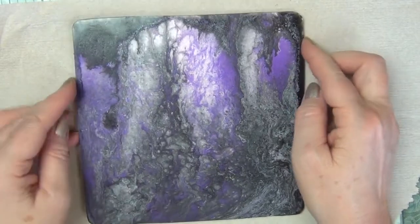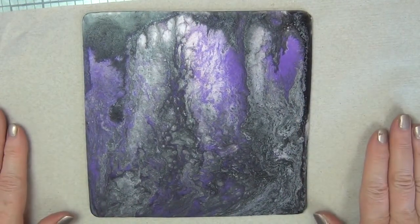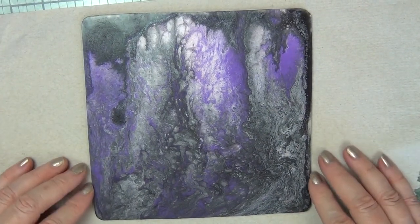So if you've got an idea about it, let me know in the comments below. And there you have it, probably my most favorite pour because it's just creepy.